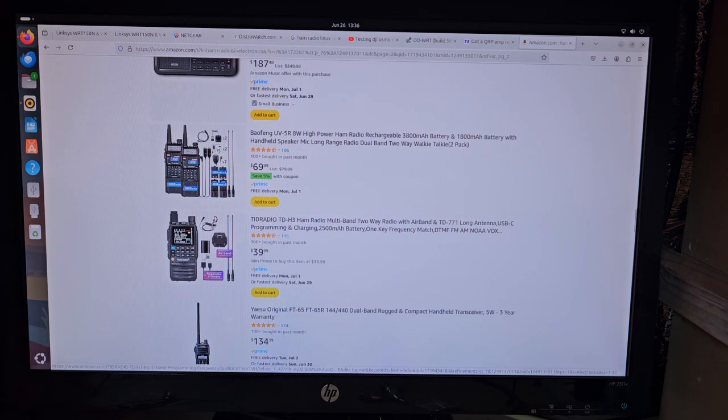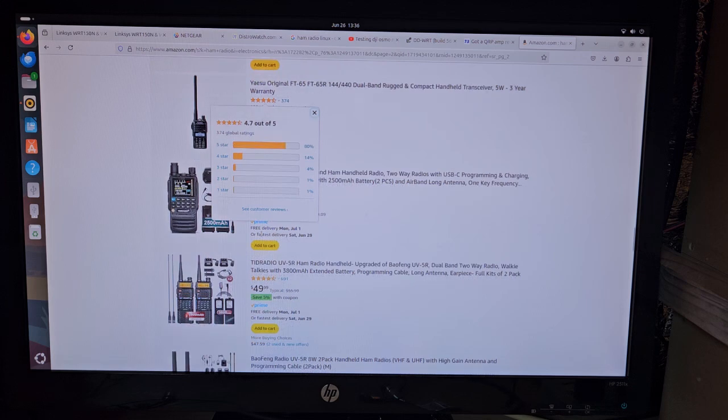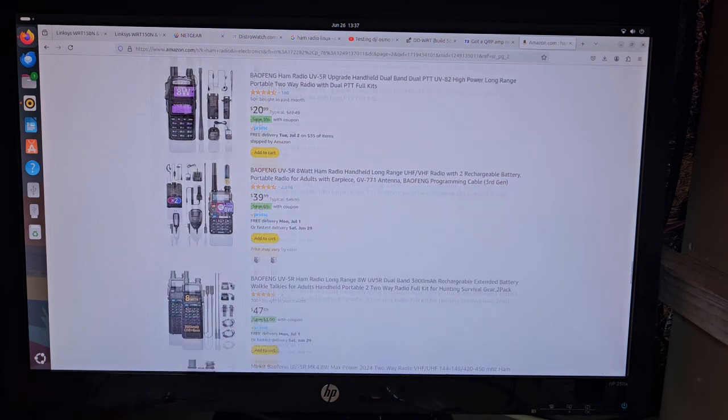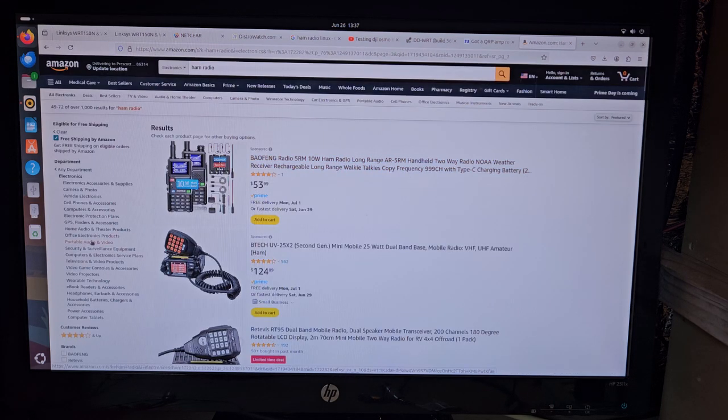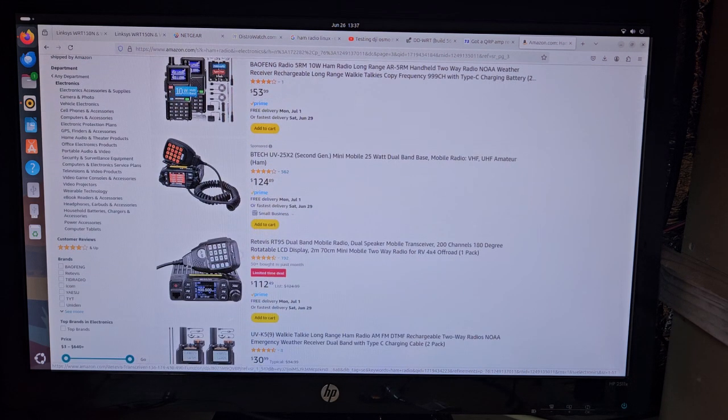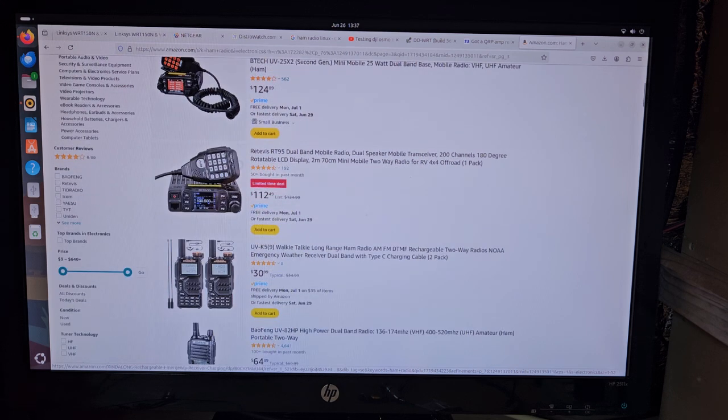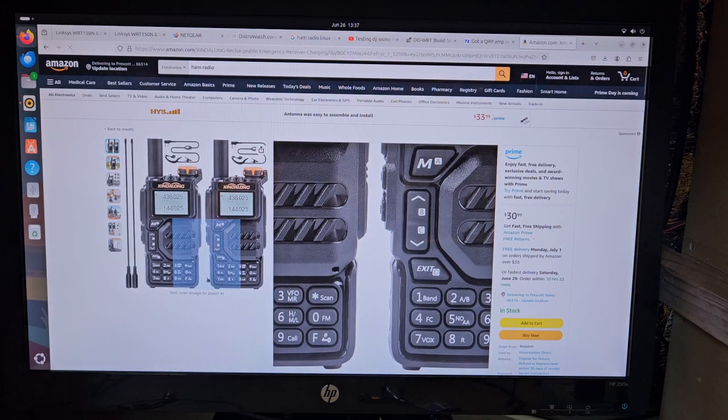So I was thinking about ordering one of these to review because it has Bluetooth. There's a $29 one. I don't know how long it's going to stay on sale for. That's kind of why I was like, well, maybe I should order it before it disappears. Wouldn't mind checking out one of these. I don't know why they can't make like a 50 watt radio. We've got the Zing DeLong.